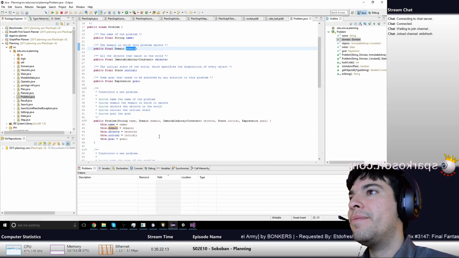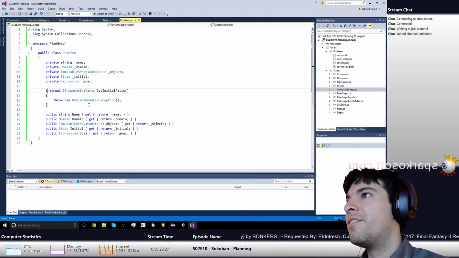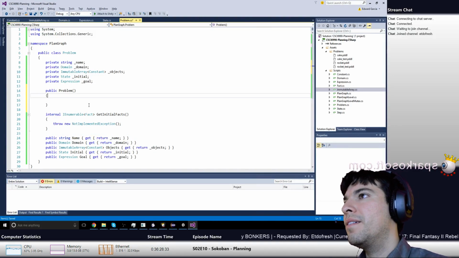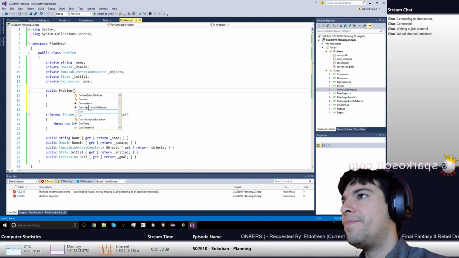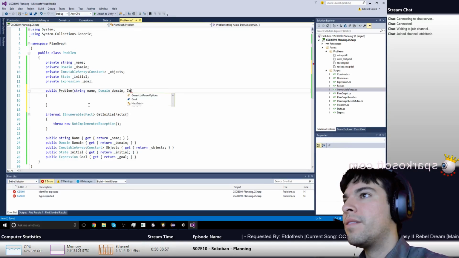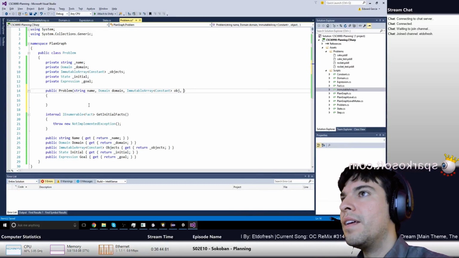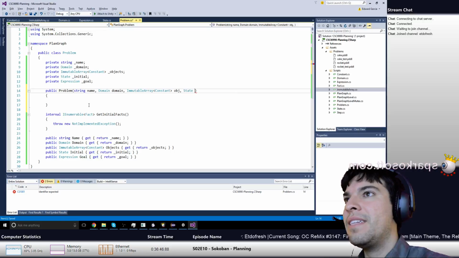Okay, the constructor of this seems pretty easy because it's just going to pass all this in. I'm just going to type it all up.